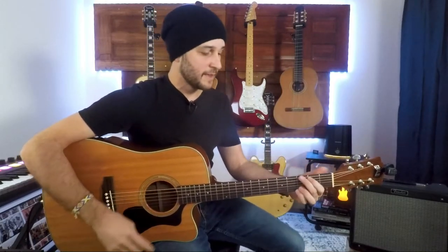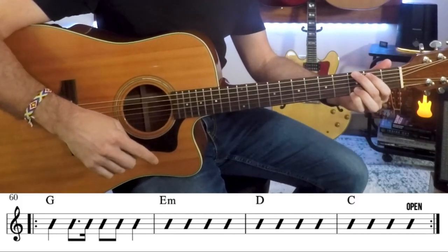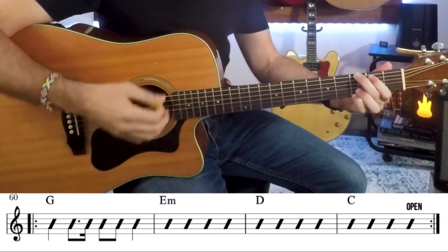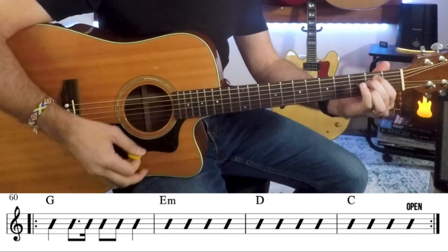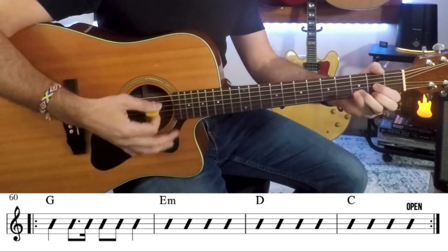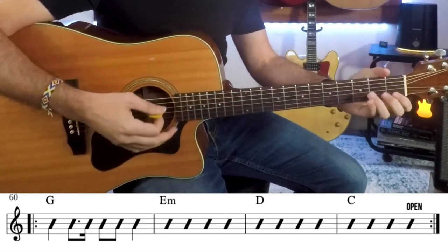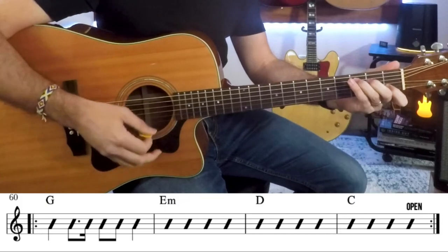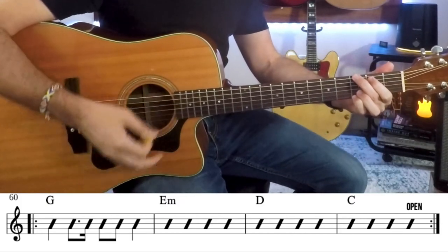All right, let's put that strumming into practice. Here we go. One, two, E, and a three, and four. D major, two, E, and a three, and four. C major, two, E, and a three, and we repeat everything again.